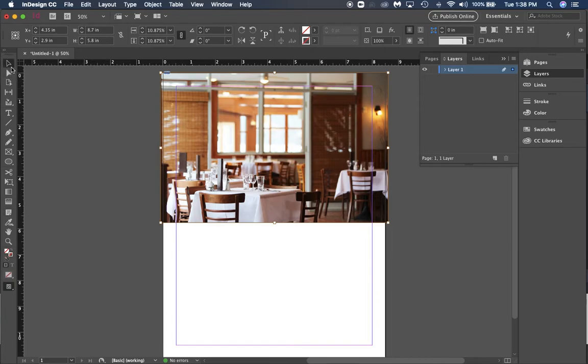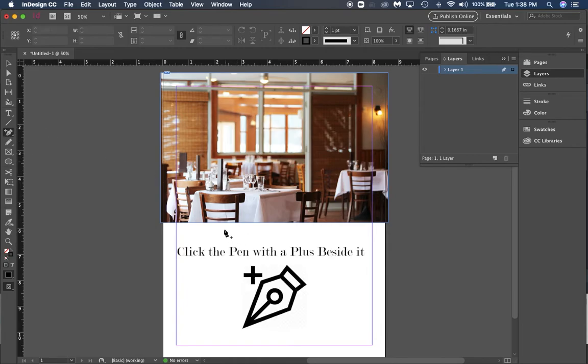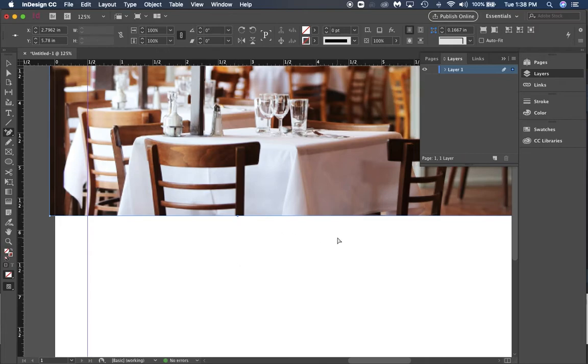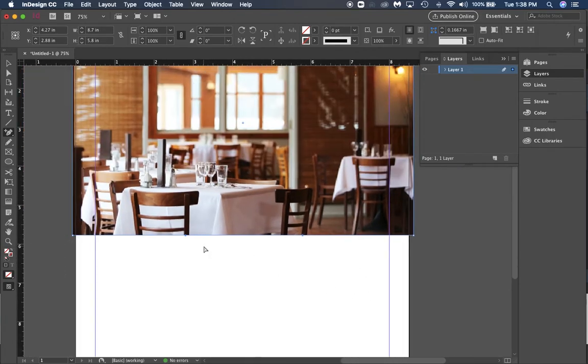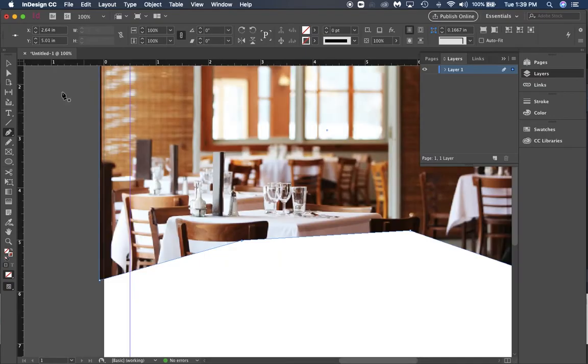All right, so you can go in and directly edit the frame, but what you have to do on the frame is use the pen tool, and not just any part of the pen tool. We're going to add anchor points, okay? So we want to come in here and add an anchor point here. I'm going to scroll over and add another anchor point right there. Yours doesn't have to be identically perfect to mine, but you do want to add those two anchor points in.